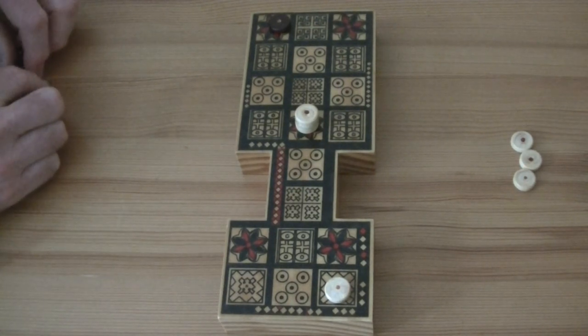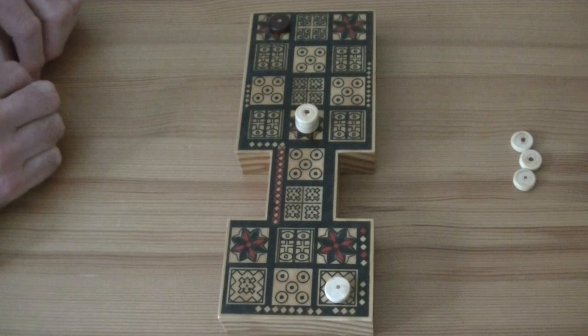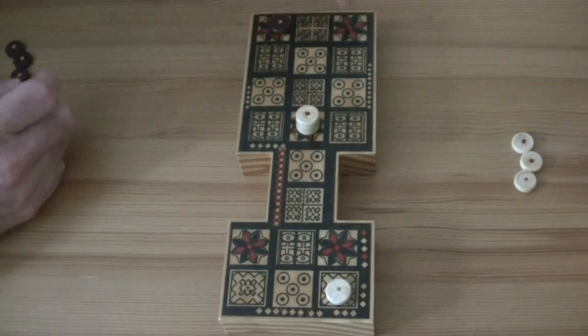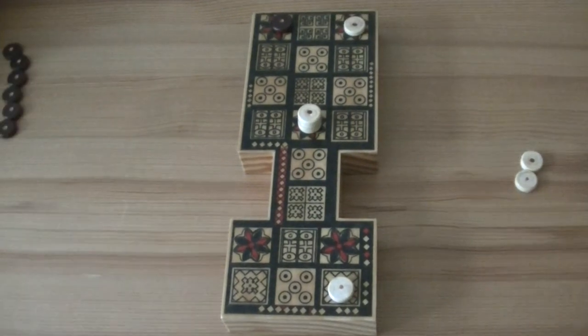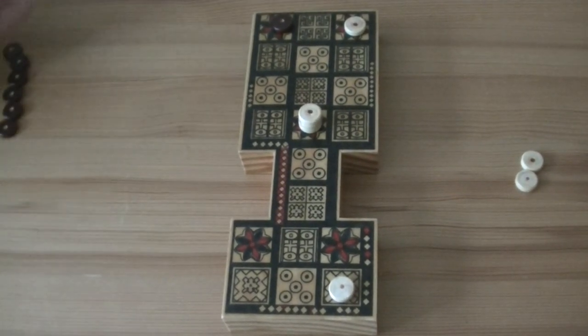Oh, that's a one. What? Oh, yes. One. So you could either put a piece on there, or you could move one of those or that one. Put a piece on it. Feels good having more pieces on the board.